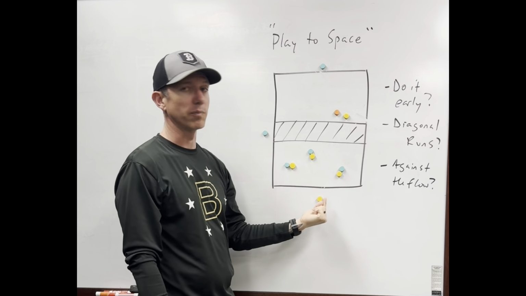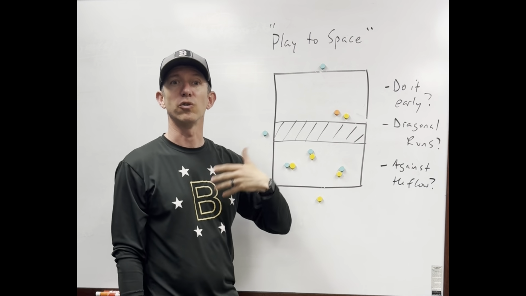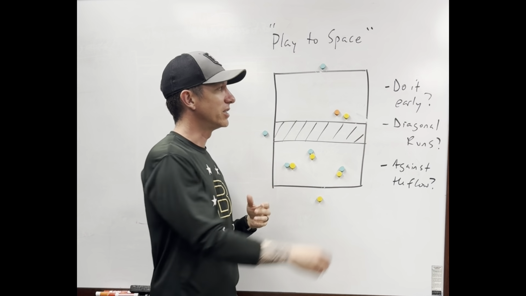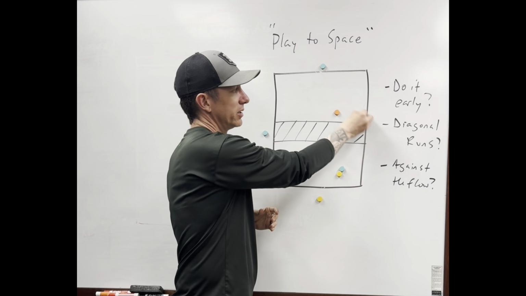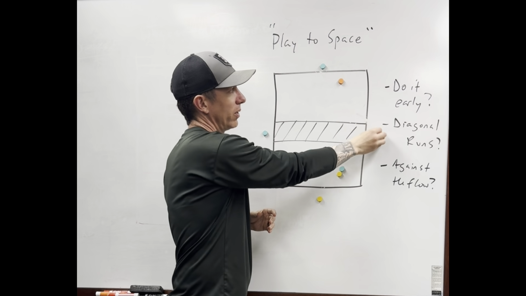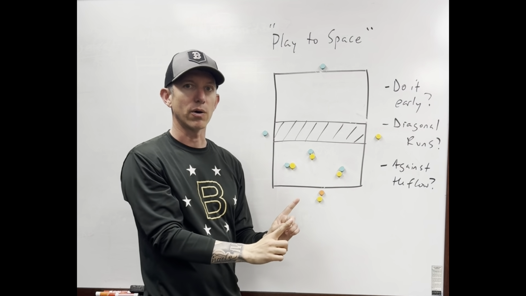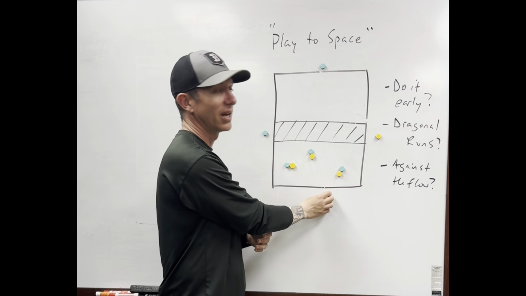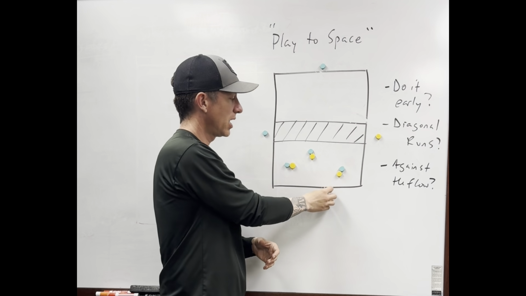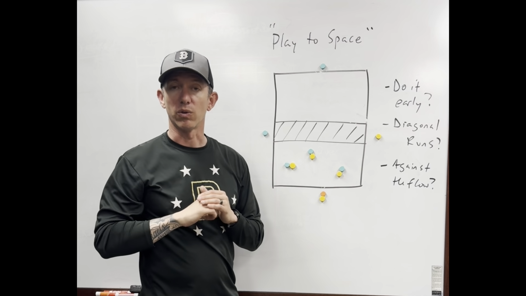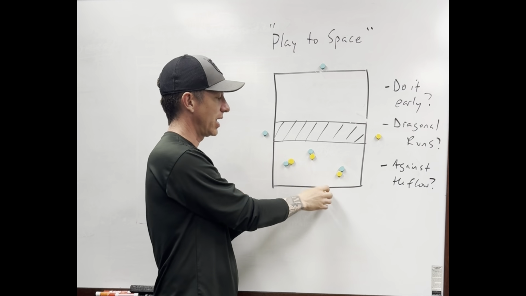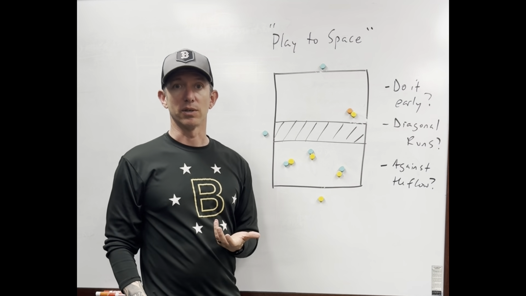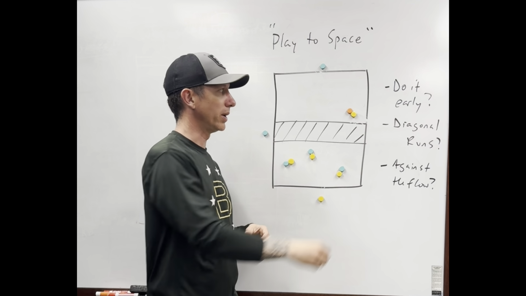So the challenge is if the ball is played too direct with too much weight and not as sharp of an angle, it's going to be too difficult for this player to receive it and play that 1v1. So the challenge is, how can we find balls over or through? If it's going to be direct, it's going to have to be lofted or chipped. And if it's going to be played with weight, with pace, it's going to have to be at an angle such that this player can get onto it and receive and move forwards into that 1v1.